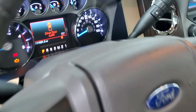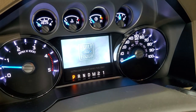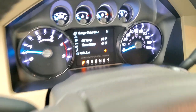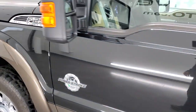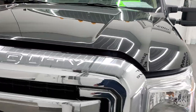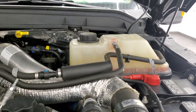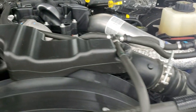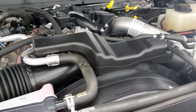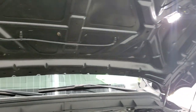We'll start it up and take a look under the hood. Starts right up — no check engine lights or anything like that. Under the hood we have the 6.7 liter Power Stroke diesel engine. The engine bay is very clean and it runs very smooth. Once again, this truck has been fully safety inspected by our service shop, has a fresh oil and filter change, all fluids have been checked and topped off, and this one is 100% ready to go.